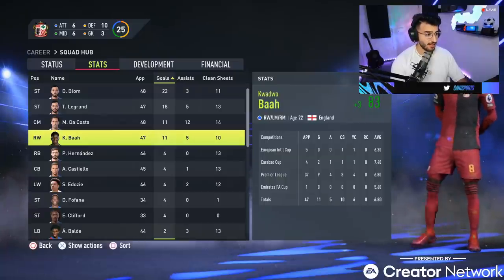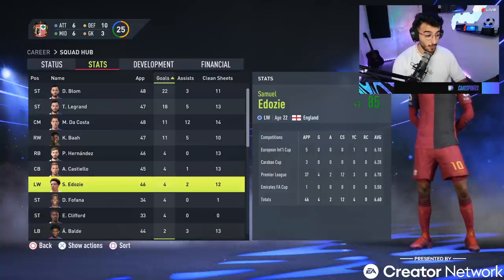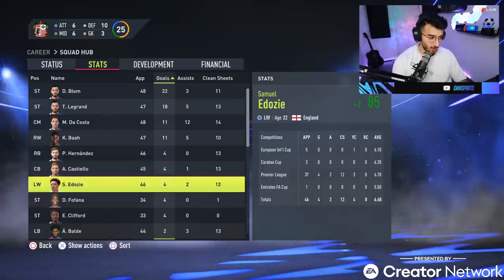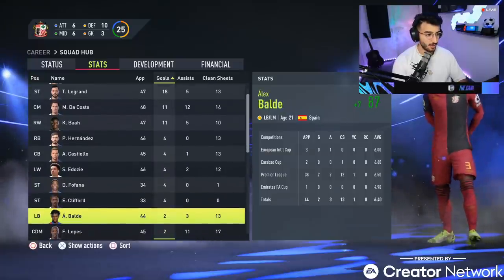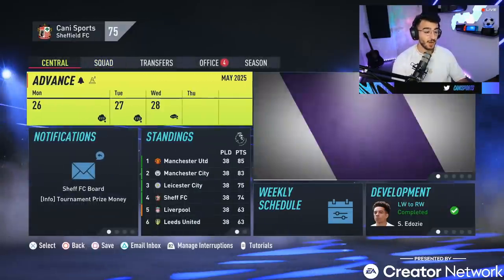Then we have Kwadwo Ba coming up with the 83 with 11 and 5. How did Edozie do? Ooh, only 4 goals and 2 assists despite growing plus 7 this season. Insane growth once again. Castiello only a plus 1 though. Hopefully dynamic potential will kick in for some of these players so that we can see them go up even more. Balde with the plus 7, just like Edozie. The left-hand side has grown the most in our team. Champions League football, here we come.